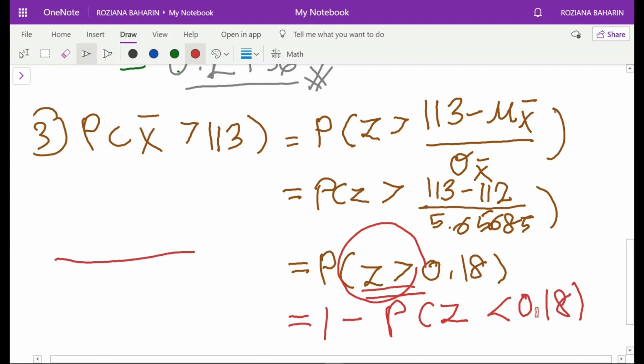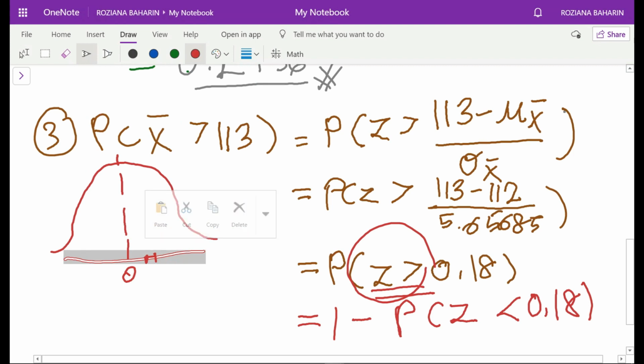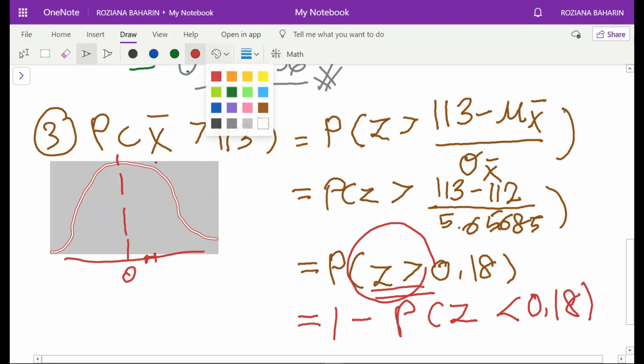Okay, so it should be a bell shape also, because it assumes a normal population, n is 50. Okay, so let's say this is 0, the middle one. But mu here is 112. So this is the mean, the middle one. Assume that it is somewhere around here. So what does it mean when it said that the shaded value given in the table is less than, which means that it gives you the shaded area of less than.